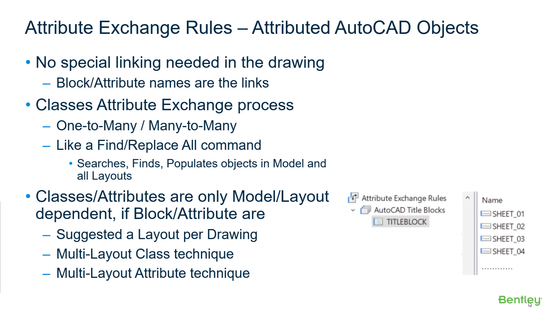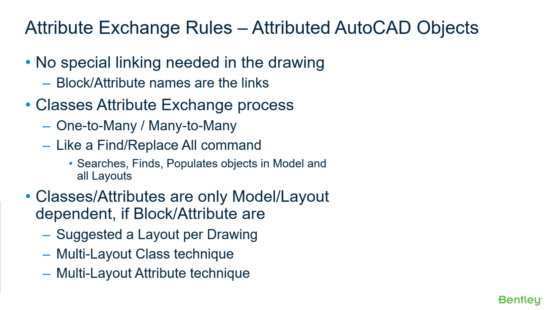Option two uses one attribute class that matches a common block with multiple sets of attributes isolated for each layout. For example, there will be one class named title block with a set of class attributes representing each layout bound to its appropriate ProjectWise property. The attribute names will be something like sheet_01, sheet_02, and so forth. The block definition in the drawing matching the class name will also have multiple sets of attributes representing the appropriate layout. This technique requires both the ProjectWise environment to store all specific layout data and the attribute block to have multiple attribute sets.